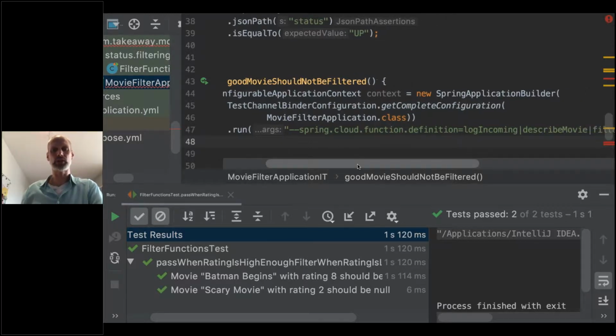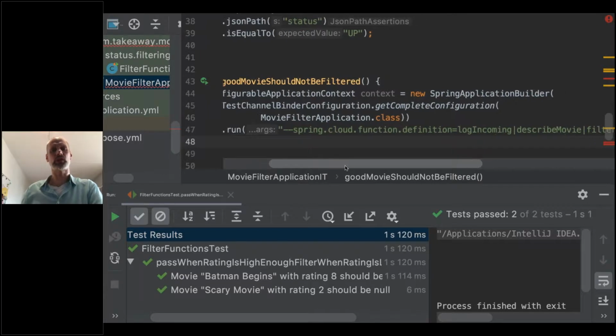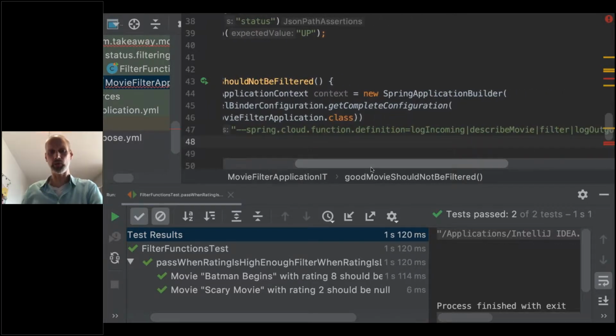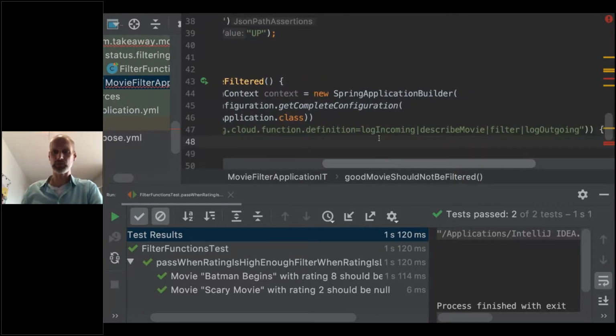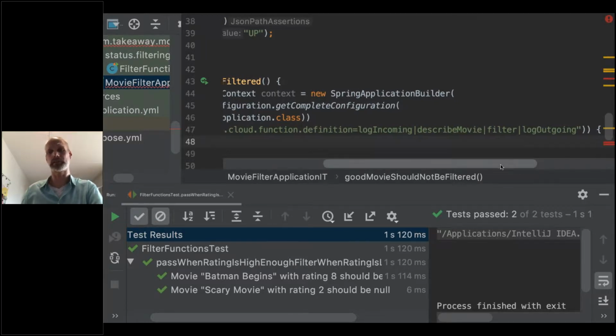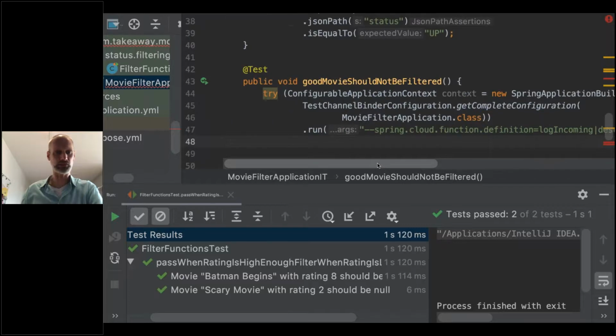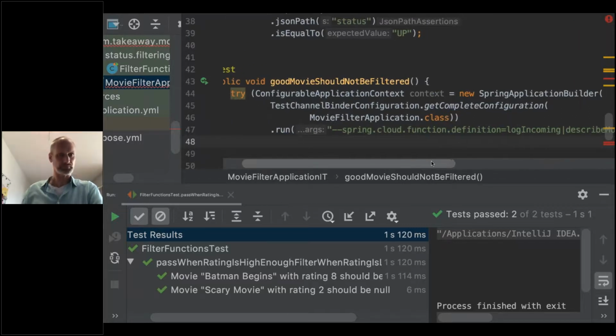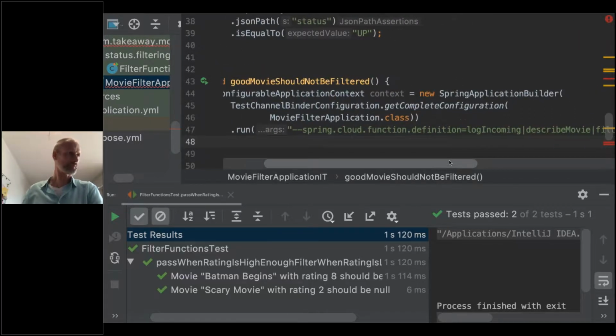And we're just going to run it with the arguments that I showed you that are also in the YAML, which you can also put in the properties files, that we want to test all these functions that we have in our class.